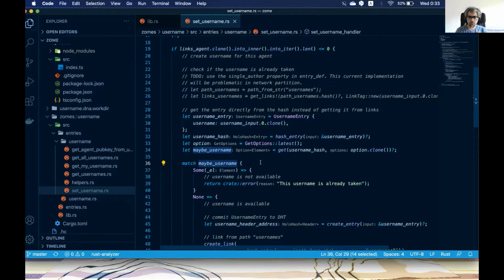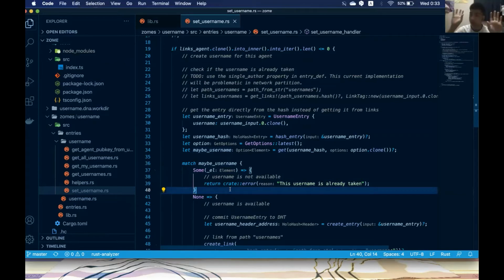But this is going to be a problem if, for example, in one partition, someone gets the username Alice, and then in another partition, another user sets the username Alice. For both of them, they can only see the partitioned DHT. So when they do a get, for example, in partition A, Alice sets the username Alice.